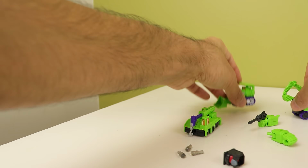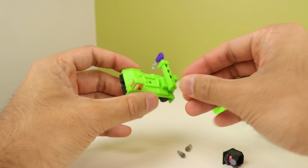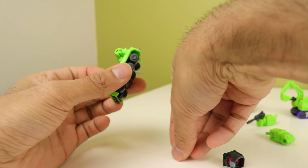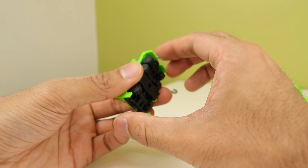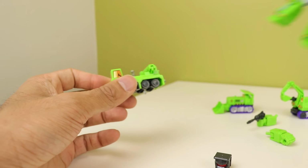All right. Let's start combining these. So we're going to take Hook and we're going to rotate this around and then just collapse that. Then we're going to take these ball joints here. We're going to plug one into the top and then one into the side till it clicks, and one into the other side till it clicks. Sort of soft clicks, that one. But I like how these are easily removable because these ball joints are not easy to take off of these figures.